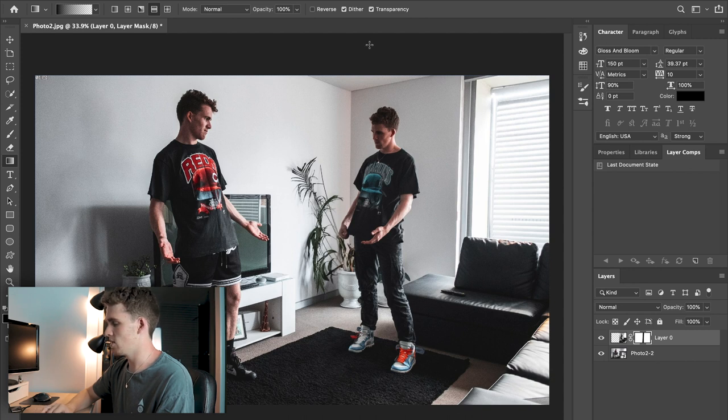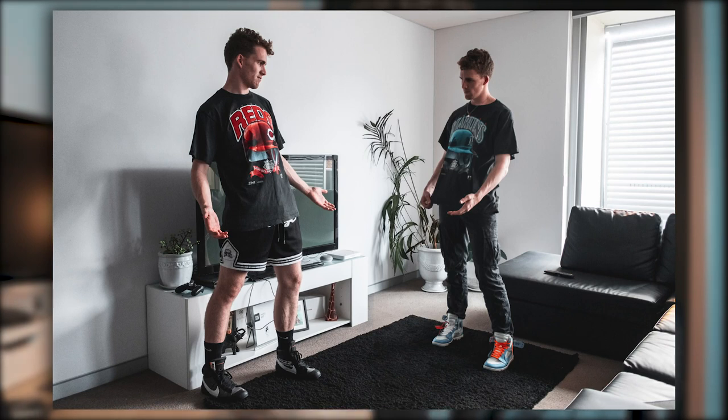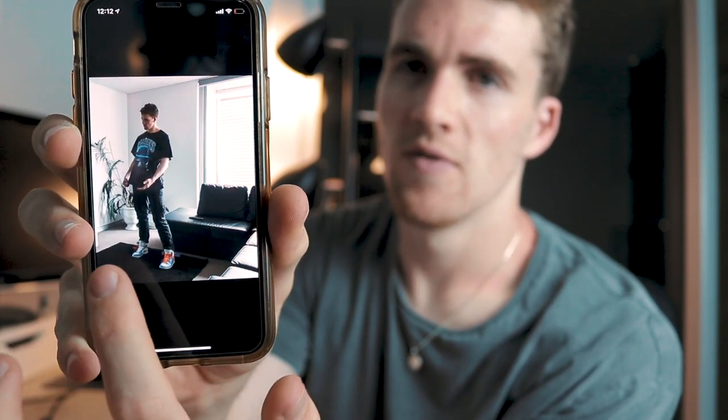Once you clean up any little issues, the full finished image looks super cool — you can barely tell these are two separate images. At certain points you might notice tiny misalignments along the roof, wall, or carpet by maybe a millimetre, but nobody's going to be looking at that, especially on Instagram where everything is so small compared to a computer screen. Now that the full image is done, we do exactly the same slicing and exporting as the first photo. This is the result — super cool, super unique. I've never seen anybody else do something like this for their outfit photos.